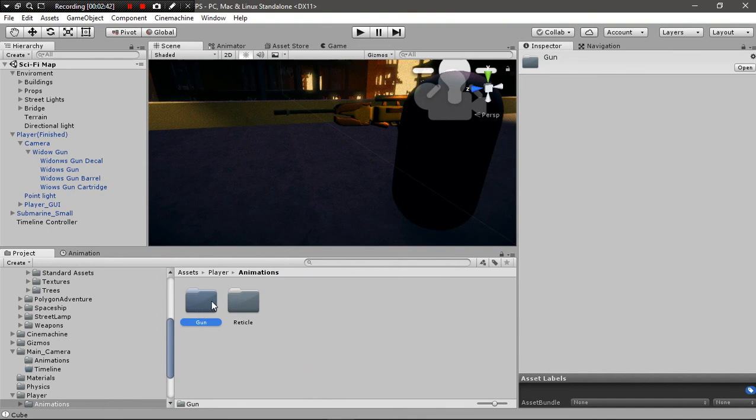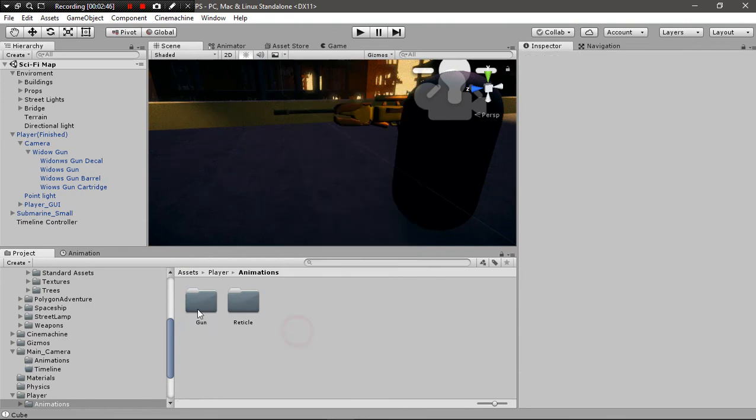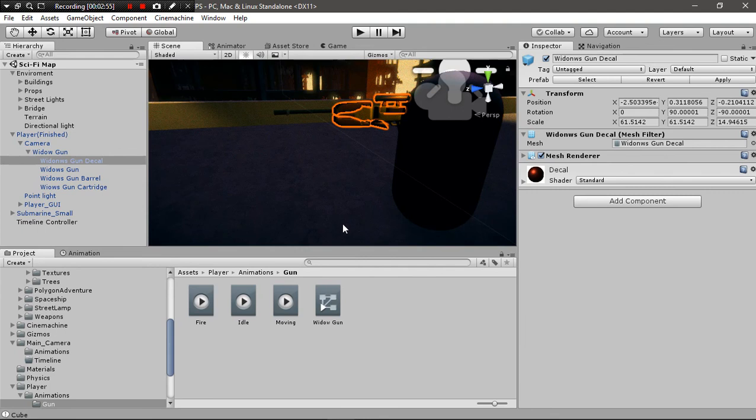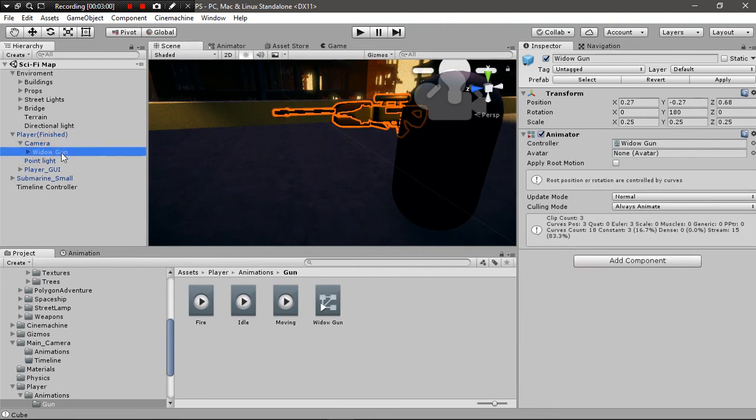If you don't have this folder for a gun or a sword or whatever you're using, just double click that. Now, this is going to be empty at first, so you're going to grab your gun. Once you have your gun selected, make sure it's the full gun, by the way.